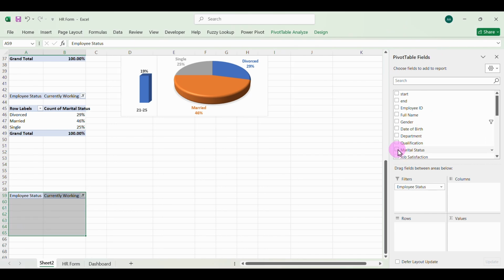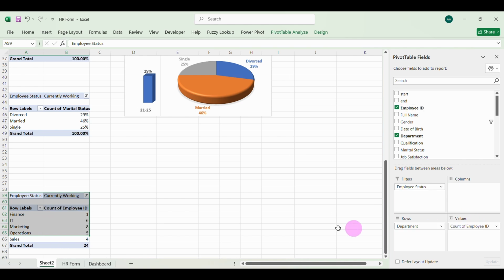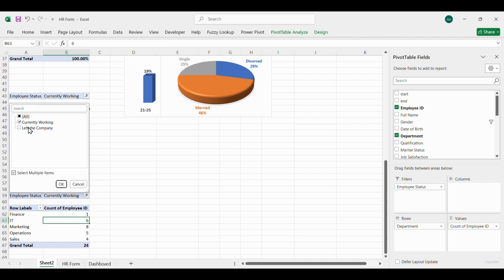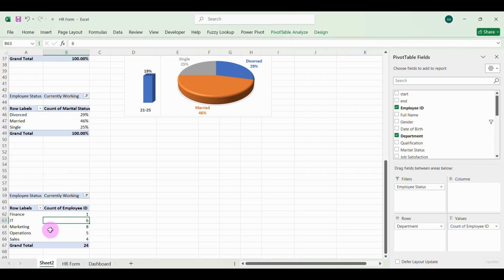In case this field list, maybe we have closed it or it disappeared, you just go to pivot table and field list. So now what we want here is the department, and we want to count the number of employees in each department. So make sure the employee ID is as count.